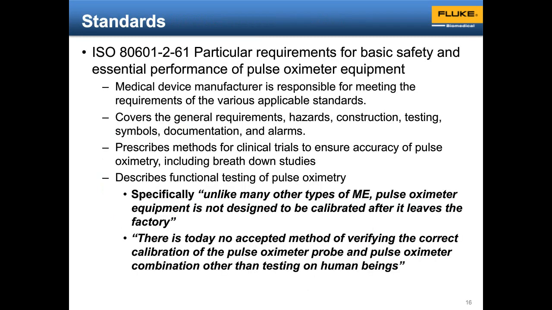Standards. So the overarching standard for SpO2 measurement is ISO/IEC 80601-2-61, which is the particular requirements for basic safety and essential performance of pulse oximeter equipment. Mostly the medical device manufacturer is responsible for meeting those requirements, and it covers everything from the general requirements, hazards, alarms, symbols, documentation, etc. It also prescribes methods for the clinical trials to ensure accuracy of the pulse oximeter, including the breathe-down studies.